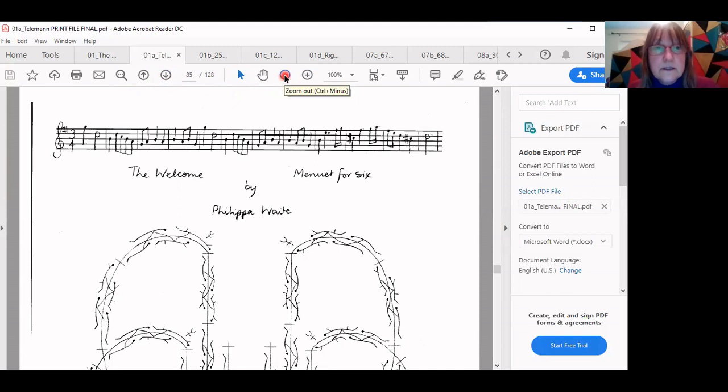Now, I started choreographing the Telemann collection really because I was looking for some music to use at summer school for when I have live music. And I found this wonderful piece. It's a wedding suite by Telemann, and it has seven dances that actually have music for it, and then it just says chaconne at the end. So I decided, in my wisdom, probably a very stupid idea really, to choreograph a whole load of dances, the different levels, for one year at summer school.